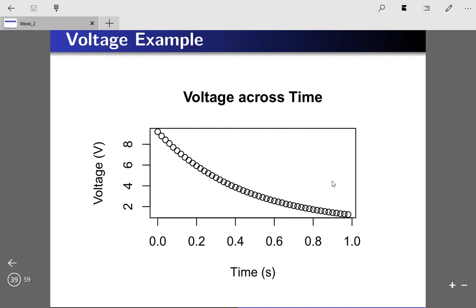This is a little bit concerning if we're going to just go ahead and fit a regression model, a simple linear regression model, because it assumes a straight line, a linear relationship between the two variables. So this linearity assumption seems to be a little bit problematic here.